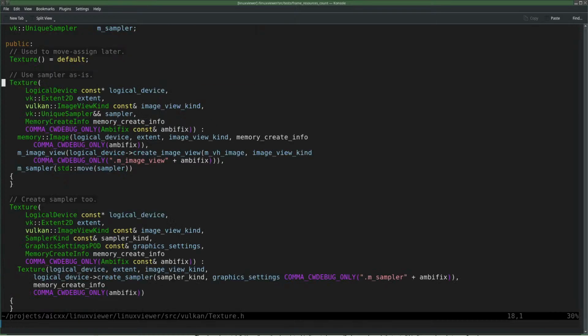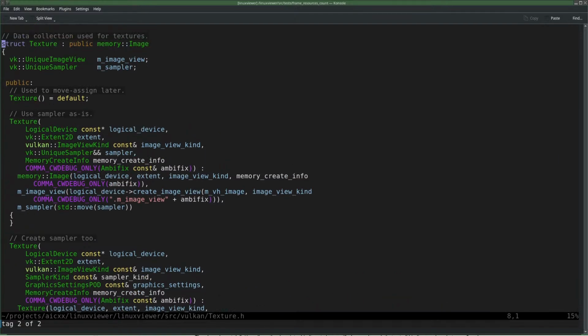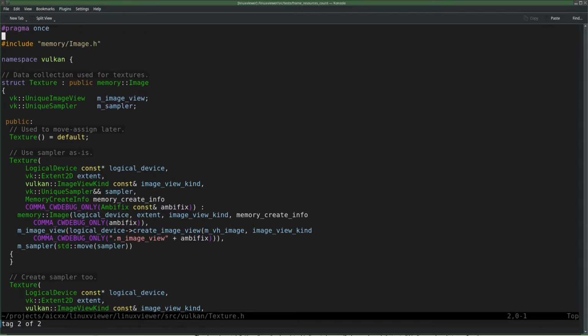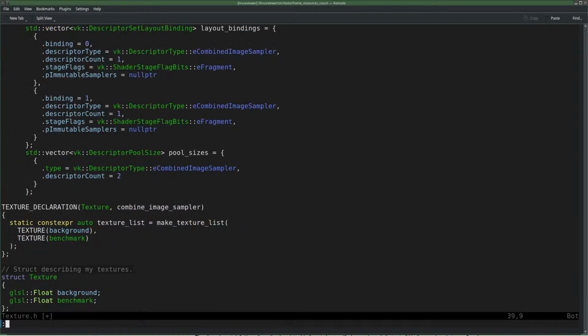Objects already have a texture here, in namespace vulkan. And currently the user is creating those textures somewhere, initializing them with lots of stuff. Let's see if we can find where I did it.